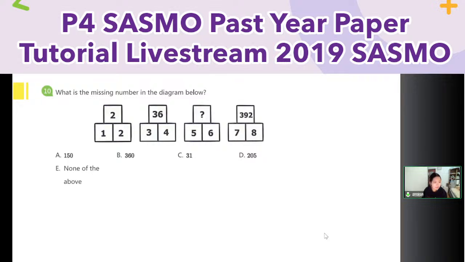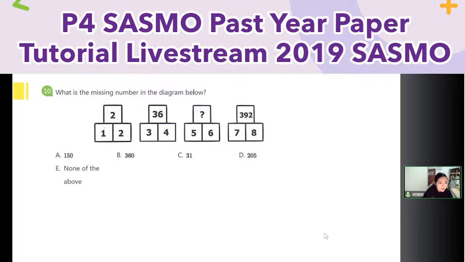For this question, the pattern is a little bit difficult. Yeah, good. Some of you tell me the answer should be A, right? But how come it's A? What's the pattern? Let's take a look, shall we? So actually the pattern is like this. For the first one, we can see 3 numbers here, right? So 1, 2, and 2.